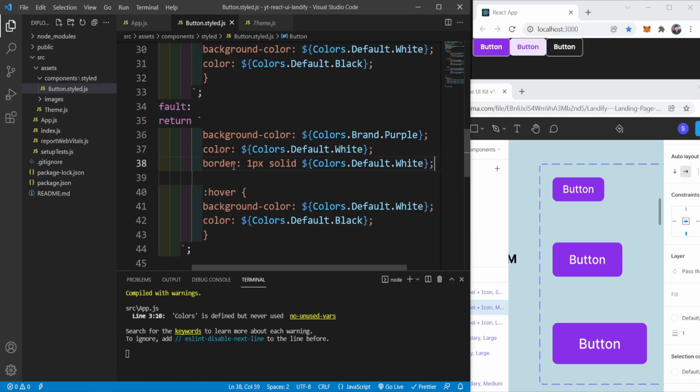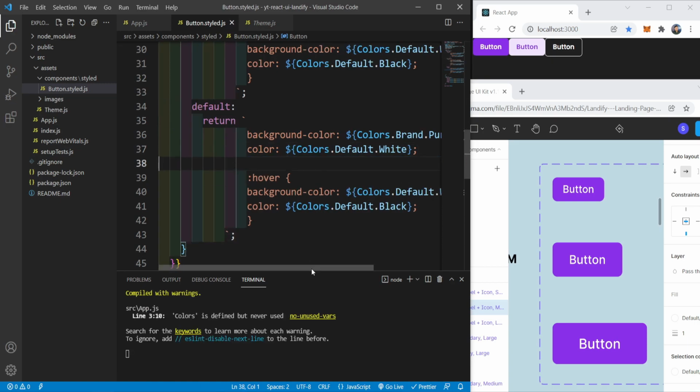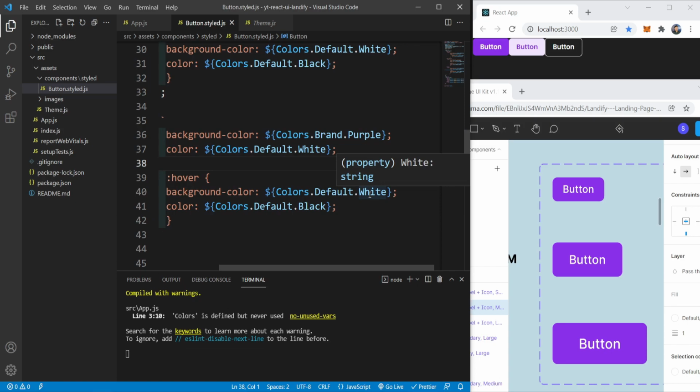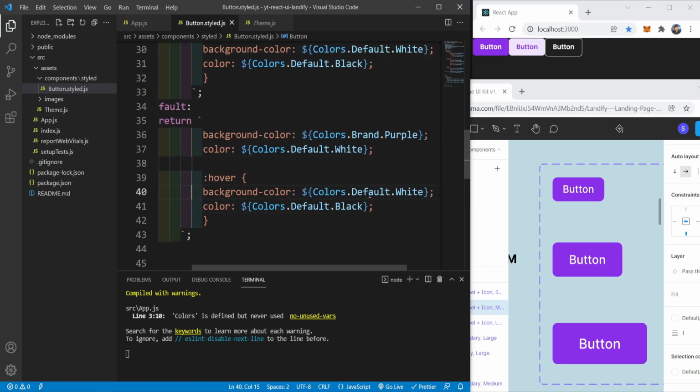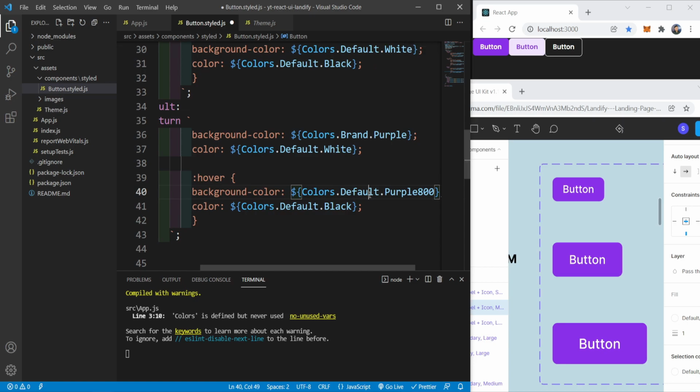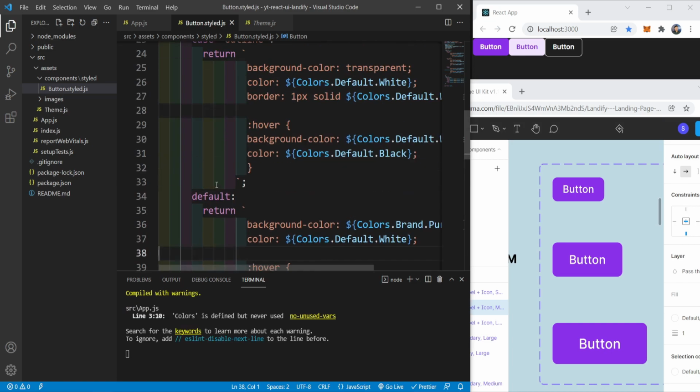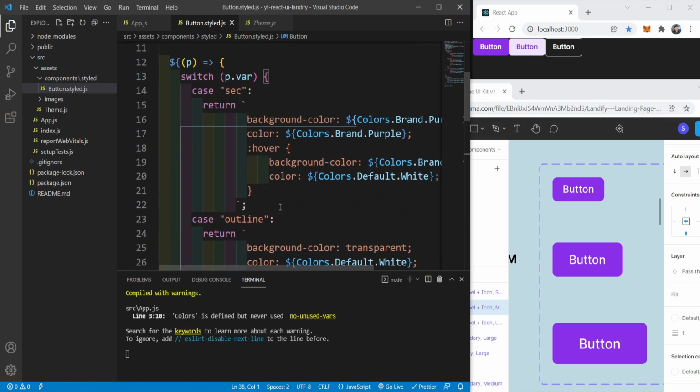We don't need the border. And when we hover over it, let me see, we should get the purple 800 from the brand. The color is going to be black, default black. And we got our 3 buttons up and ready. We can go ahead and use them wherever we want.